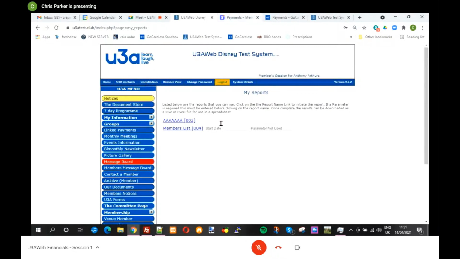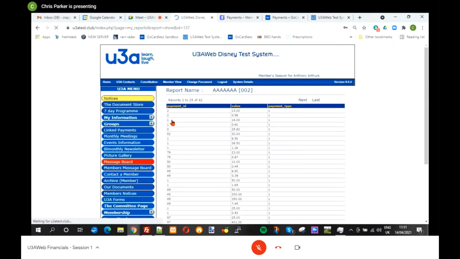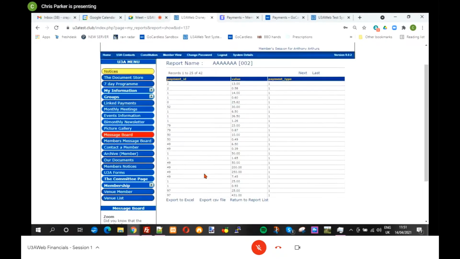So when Anthony Arthurs logs in and looks at his reports, he can look at that report we've just created. Nobody else can, just him, because he's the only one we allocated it to. He can't go back and change it or anything like that. All he can do is see it. So it's a way of giving access to people who you don't want to give the confidential information about, but you can just let them see particular things that you want them to see.